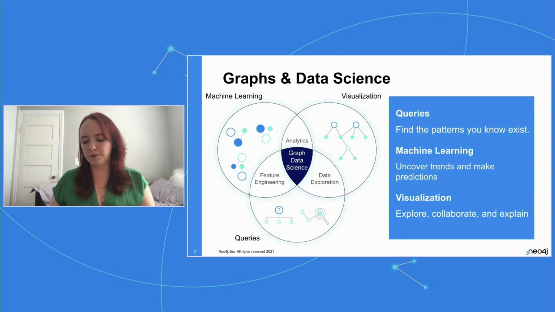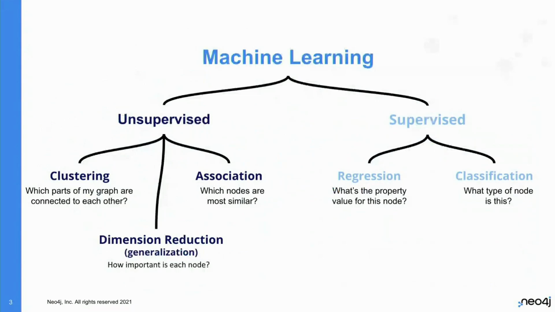And really, when we talk about graph data science, what we're really talking about is answering questions with relationships. However, Jakob and I both work on the graph data science library, which is the machine learning part of Neo4j. If we step back and talk about what machine learning is and how it breaks down, you have unsupervised machine learning, which is driven by the data, where you're looking for patterns, trends, anomalies.